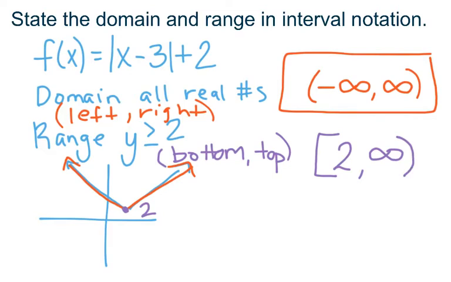Anytime you do something around an infinity, it's always a parenthesis because you can't actually equal infinity. I can't give you infinity dollars. That would be nice, but I can't do it because it's not an actual number. But I can equal a 2. I can give you a $2 bill, or I can give you two $1 bills. I can give you something that actually equals. So that's why you get the square bracket.